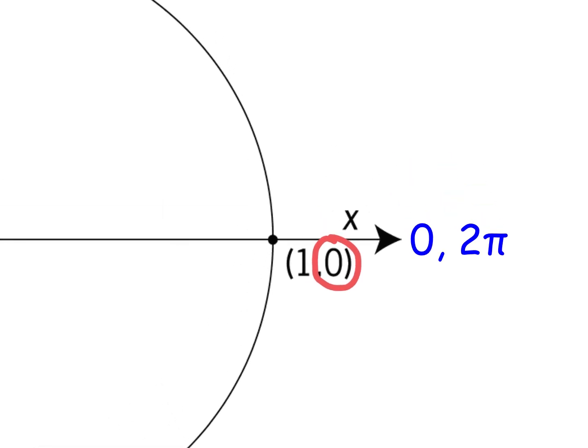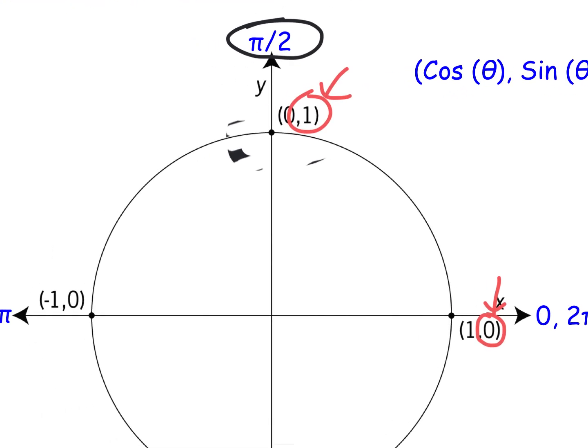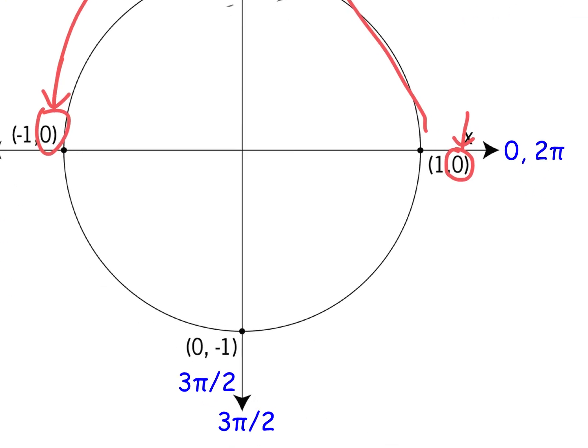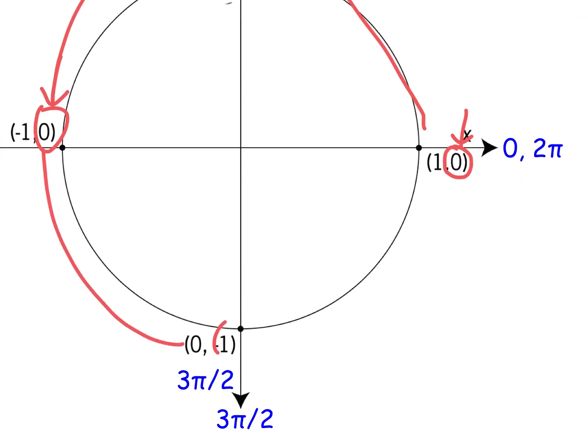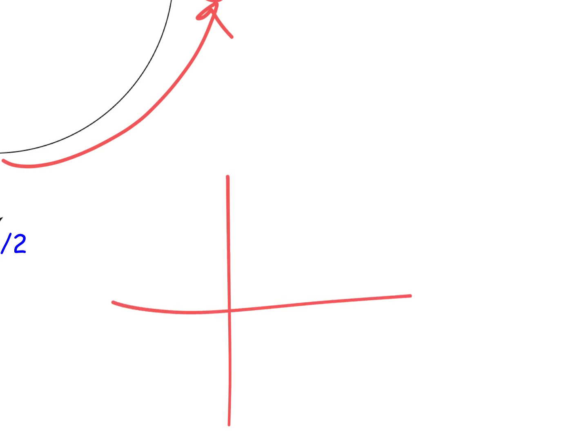But anyway, sine starts at 0, then it goes up to 1, and then sine is the y value on all these places, so then it goes back to 0. See what's happening here? It's going up to 1, back down to 0, and then it's going to go down here, and the y value at this spot is -1. It goes down to -1, and then it goes back up to 0, and that's why it keeps going. Sine keeps going forever. We usually only graph one period of it.